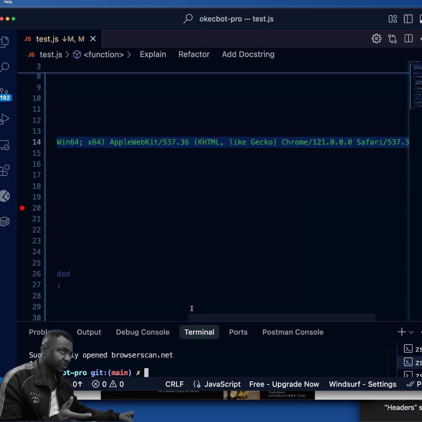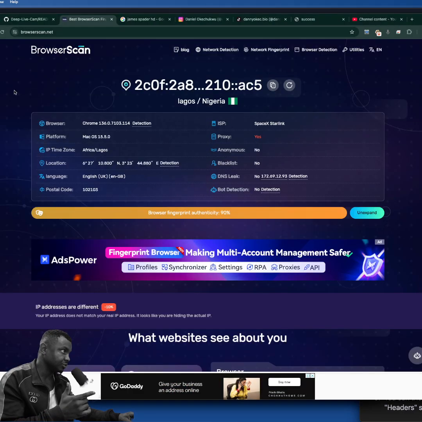But if you're using Puppeteer, or if you're trying to use Playwright or Selenium, or if you're trying to spoof your user agent, you might make the mistake of using an older device, something that is no longer supported, but somehow you were able to use it because you were able to modify your user agent, or because you're able to use a web automation library. Now, if that's the case, you would end up making the mistake of using that user agent that otherwise would have not allowed you if that was a real browser. So that is why it would often show you red.